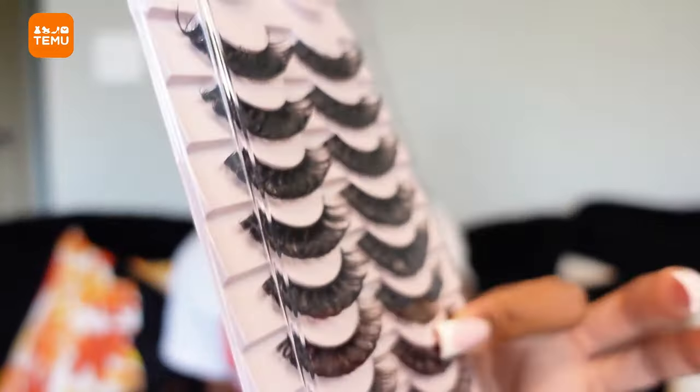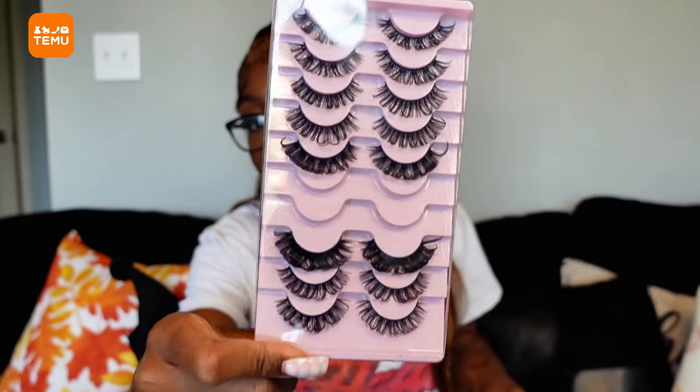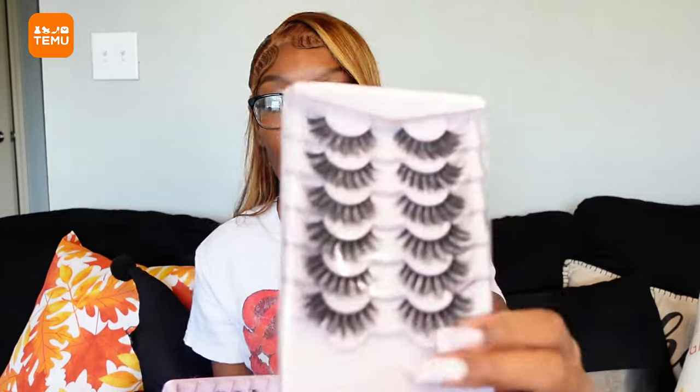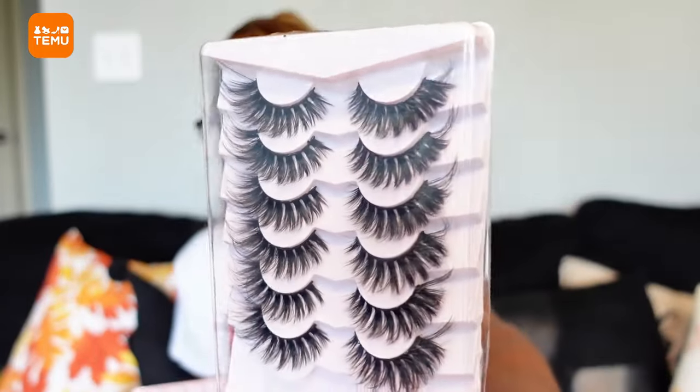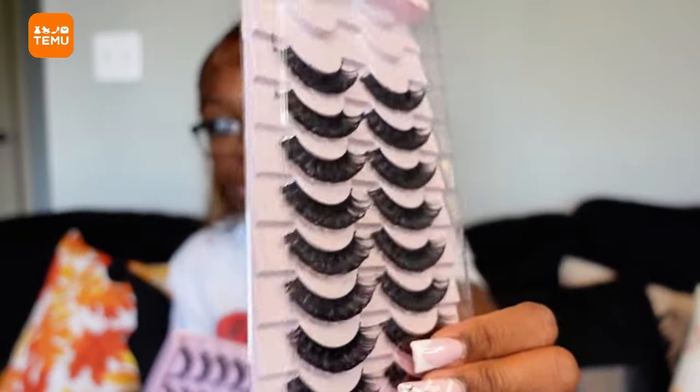And then they always come through with the curly lash. Like, look at the curl on this lash. Y'all, this one is a mixed style one. It has different types of lashes in it. And then this one is much longer, and it's kind of a cat eye because it has the tail on the end of those. And then these is my curly ones. Now my favorite is the curly ones. But yeah.